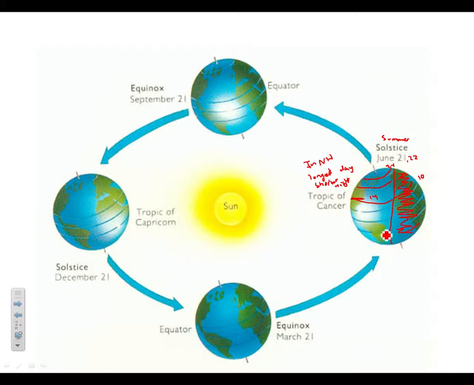You go to the Southern Hemisphere, and it's the opposite. They have fewer hours of daylight and more hours of darkness, so it's winter for them. So it's winter in the Southern Hemisphere. At the South Pole, or south of the Antarctic Circle, they're going to get 24 hours of darkness, so 0 hours of sunlight compared to 24.